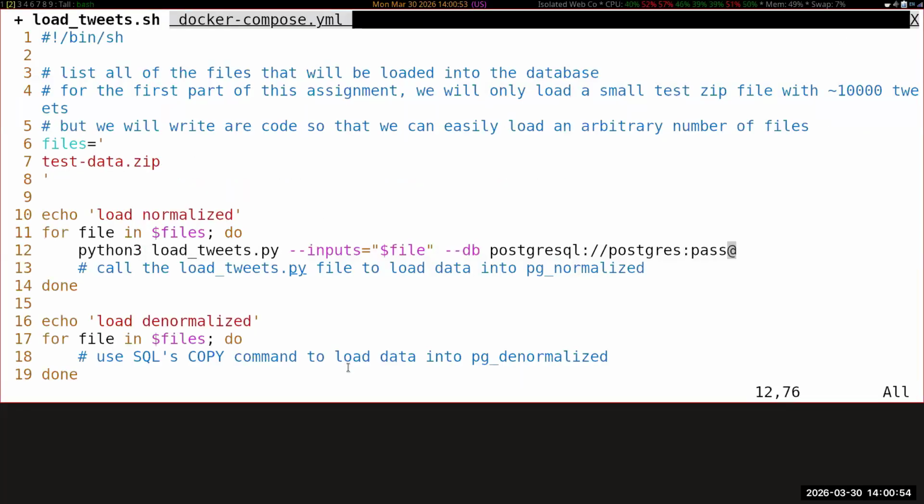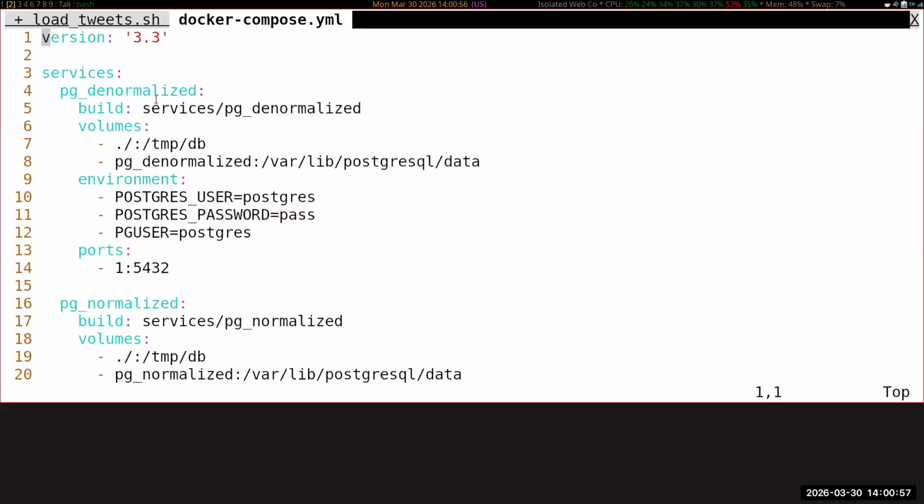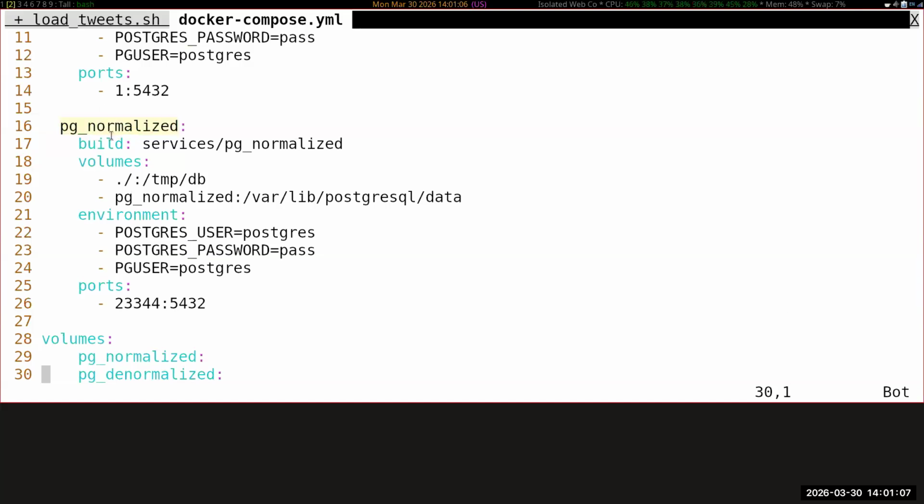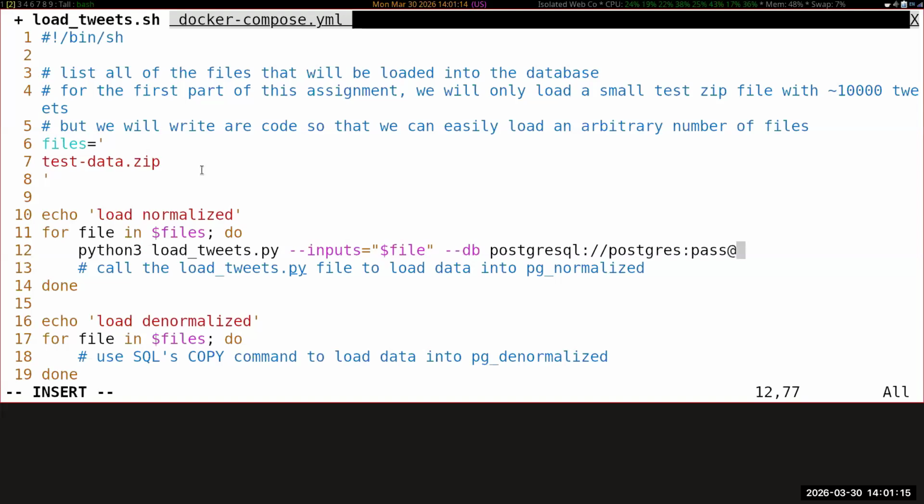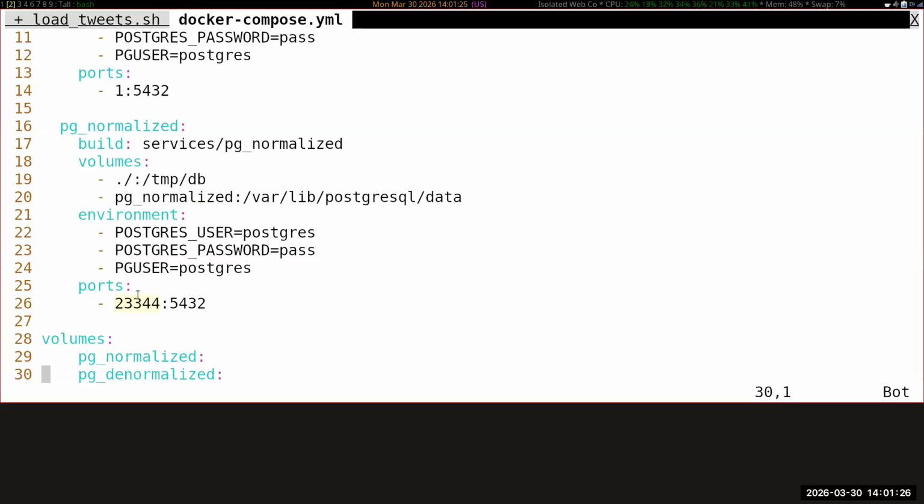The host is going to be whichever one leads to the database that you're connecting to. So in this case, it'll be the normalized one down here, for the normalized Python as well as the normalized SQL stuff, so the host is normalized, very good. Whenever we specify the first port, the one on the left-hand side, it's the port that's being exposed to the Lambda server, so the 23344.